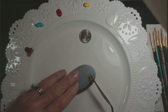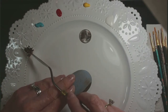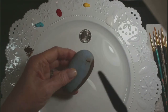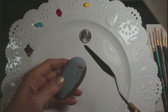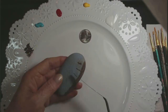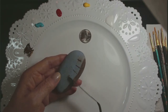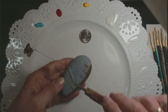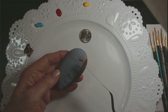We'll make the trunks of the trees with this. I might do better holding it up, I think. I'm gonna put six trees in here, okay? Just swipe them like that.